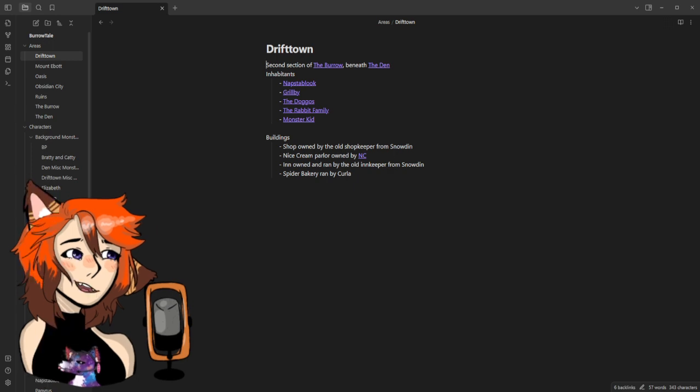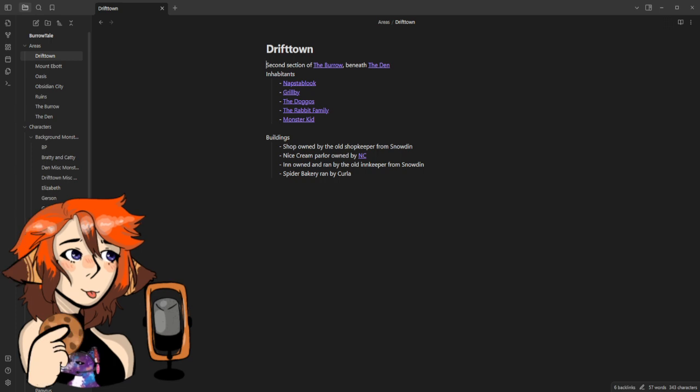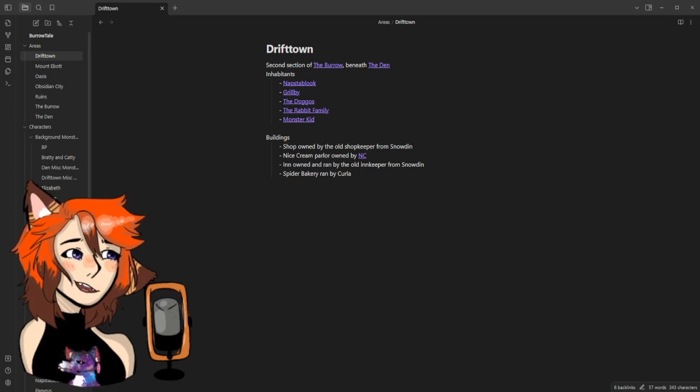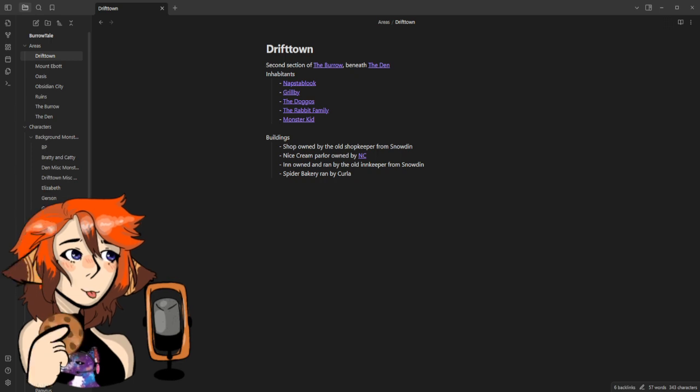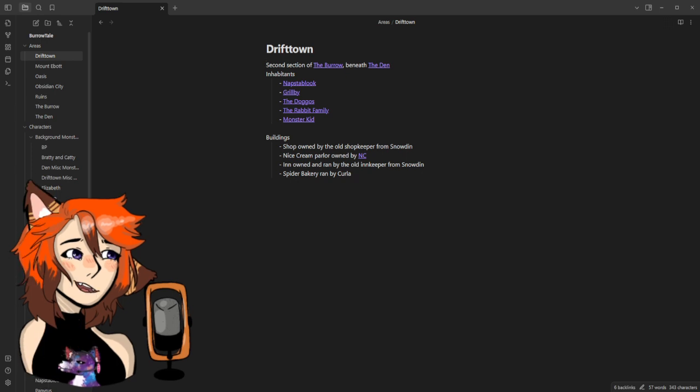So the ground would be like an icy brick. All of the little shops and burrows would look like igloos. And I just really liked that idea. I thought it was cool, so we're doing that.